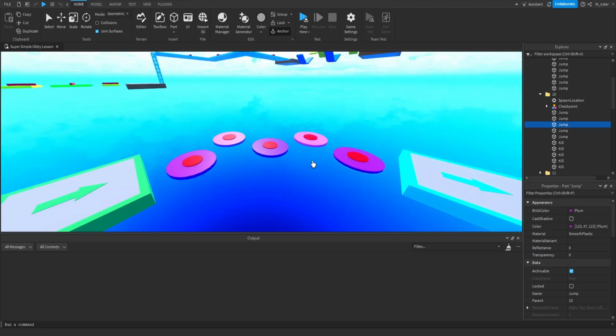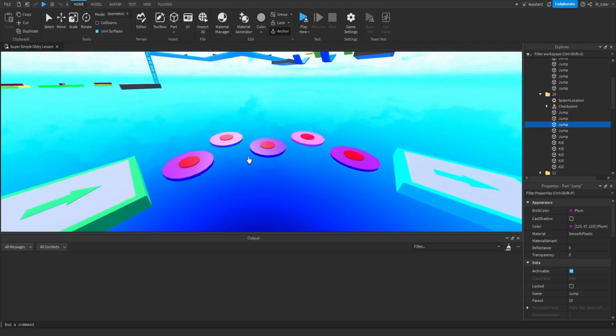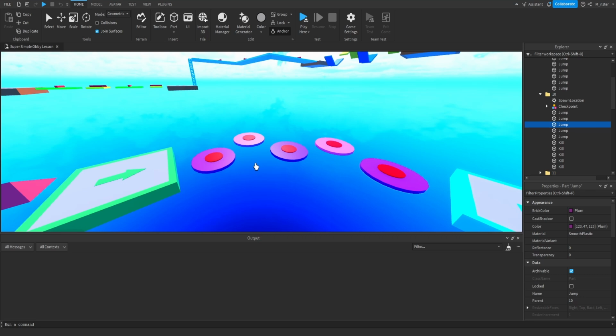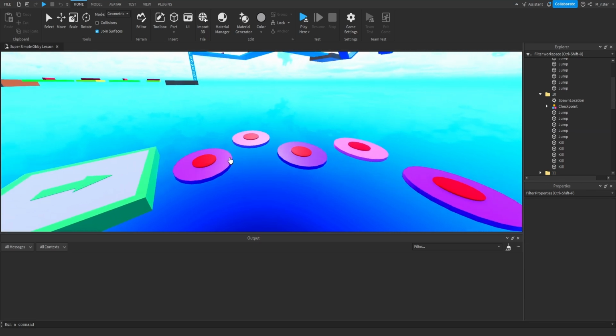If you're unfamiliar with the Obby genre, how Obbies generally work is they will have kill parts, or parts that players can touch, which will kill the player and make them respawn at their last respawn location. It's pretty common for these kill parts to just be a red part. Generally, when players see red parts inside of Obbies, of course it depends on where they're placed, those parts will be avoided by players because they usually associate the color red with death or an obstacle to avoid, otherwise they will take damage or be killed.